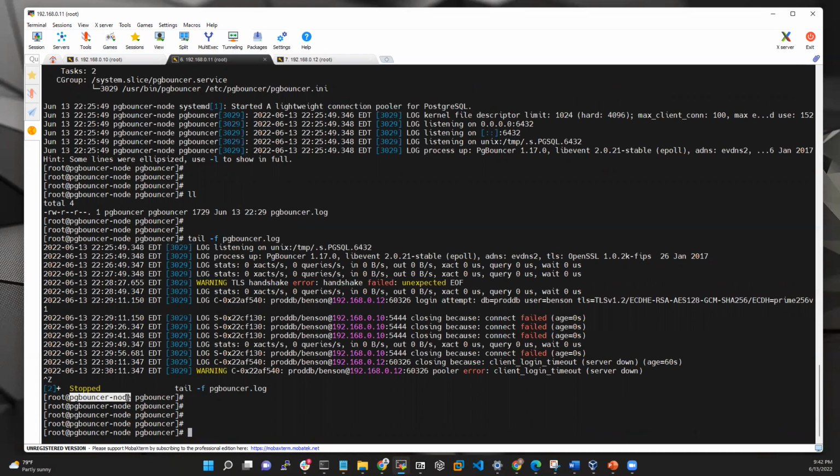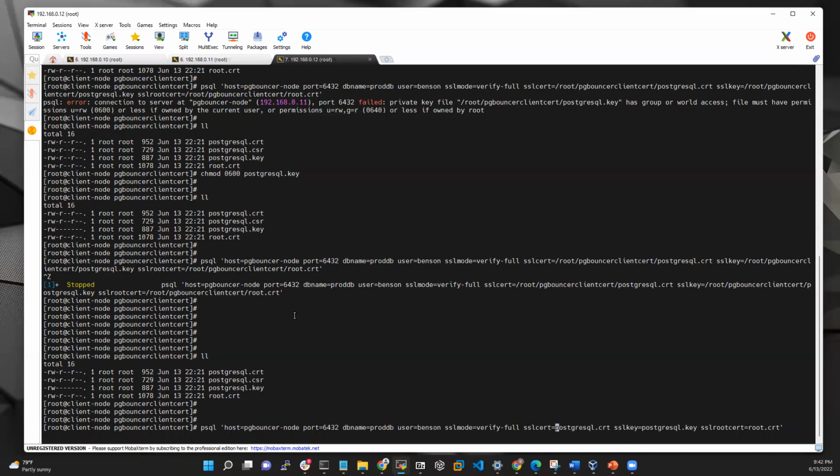Pgbouncer node. Pgbouncer node. Connecting on port 5432, port DB. Verify full. So let's see.